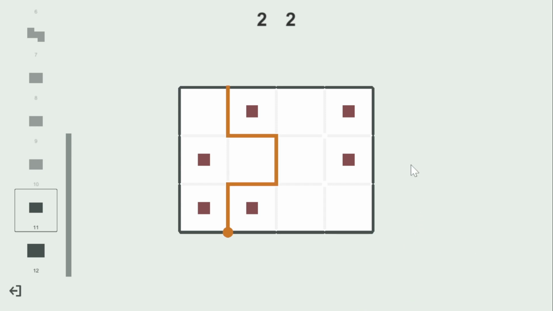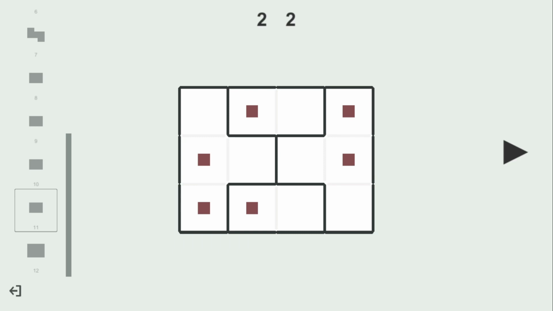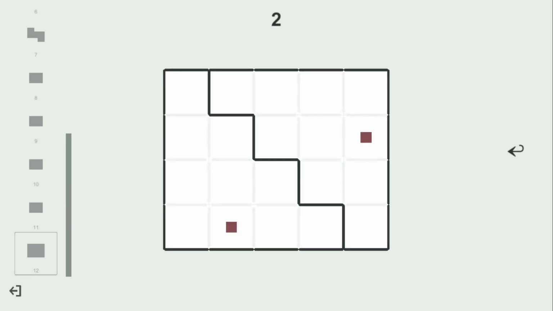What about that? Oh, that looks good. Okay, that was a shape I didn't try. You got me. Just two, huh? This feels like it wants something kind of diagonalish. Like, does that work? Yeah. That was so much easier than this. There's so many things to think about here.